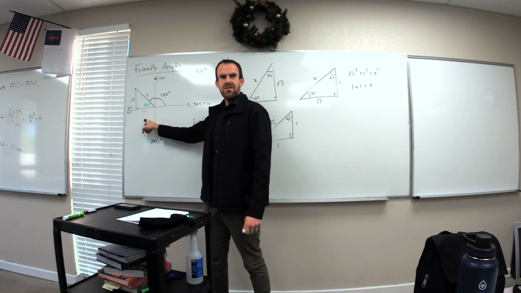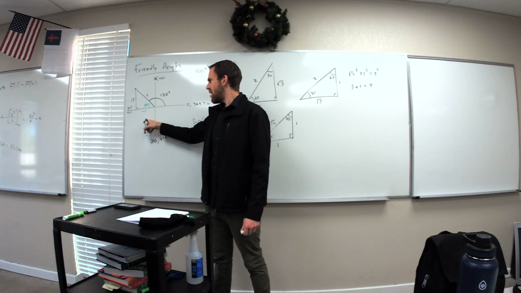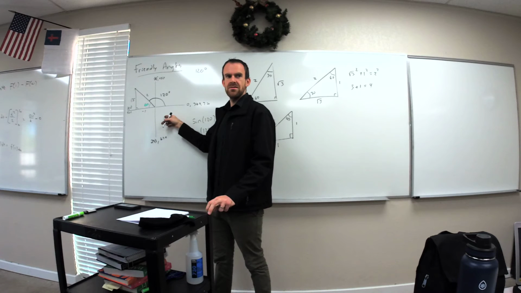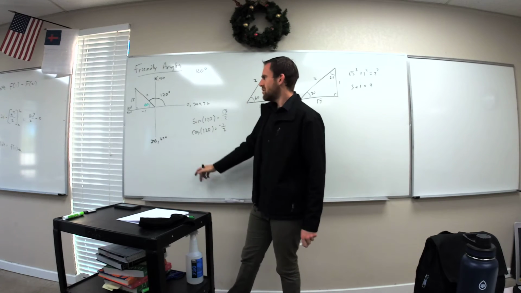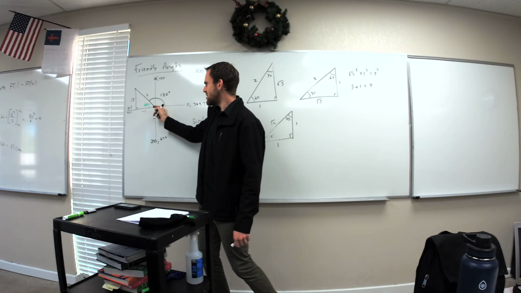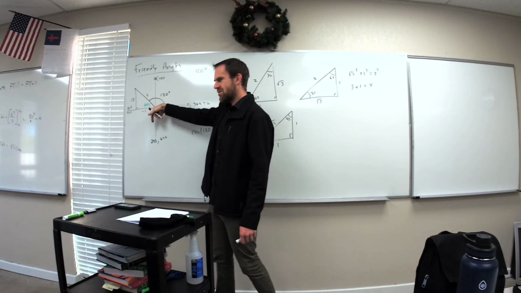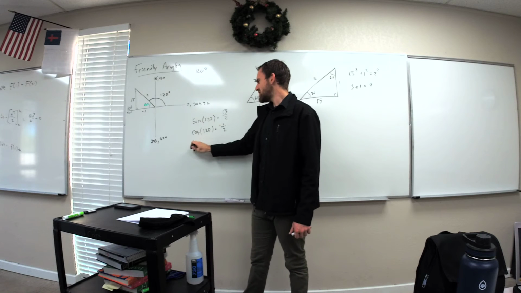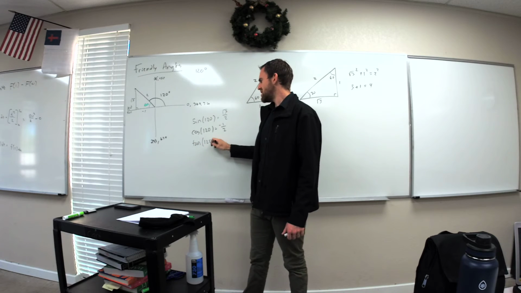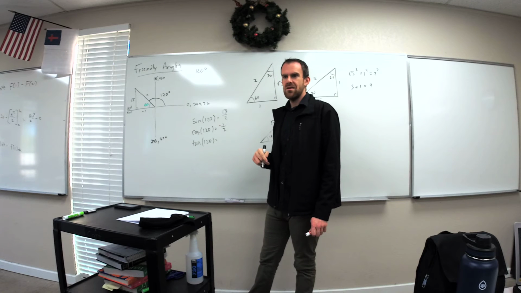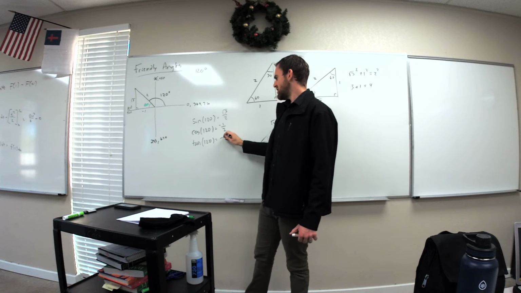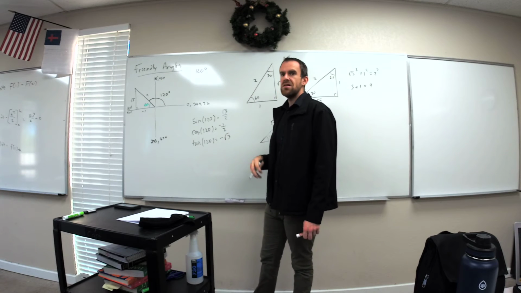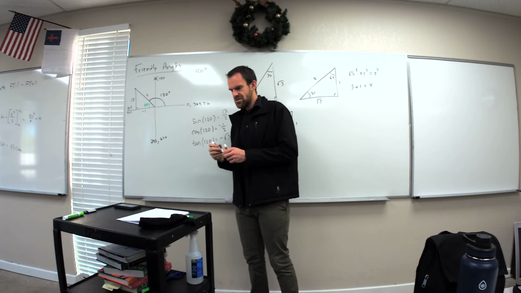In this quadrant, both of them are going to be negative. In this quadrant, only sine and tangent will be negative. Okay. So you always have to look at those sides of the triangle and imagine all the ones that go that way are negative and all the ones that go down are negative. Okay, what about tangent of 120? Tangent is opposite over adjacent. So the opposite side is square root of 3. The adjacent is negative 1. So you can do that for every angle in the circle.